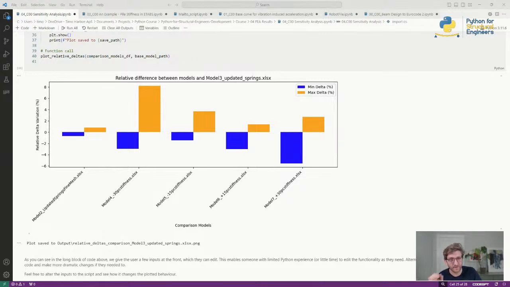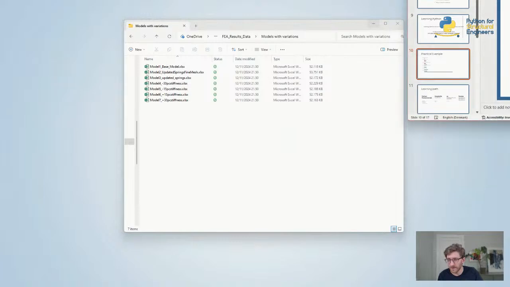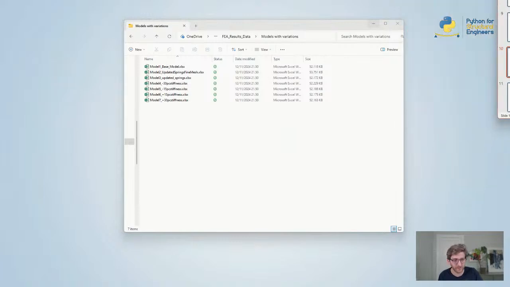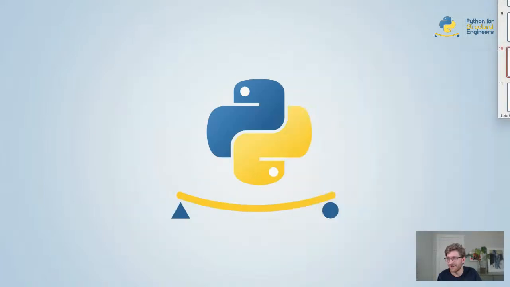So this here is, in my opinion, the absolute strongest usage of Python, like this finite element analysis post-processing, working with spreadsheets in a more automated way. Sometimes you still just want to go in and quickly do something in Excel, but as soon as things get more hairy, more complicated, this is the way you want to go. So this was a very, very quick run through of these examples. And now I want to give you some recommendations on a learning path.